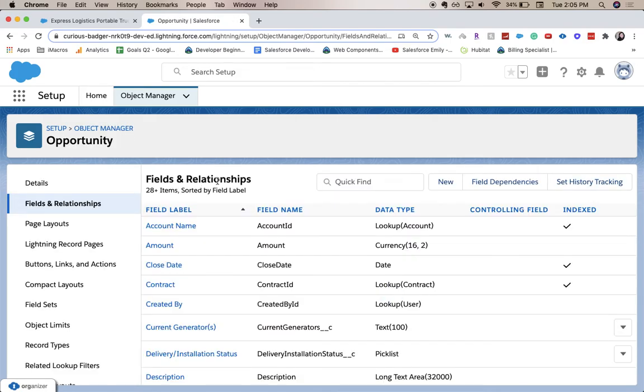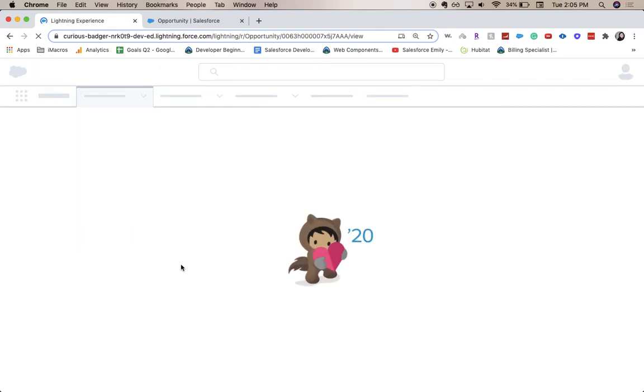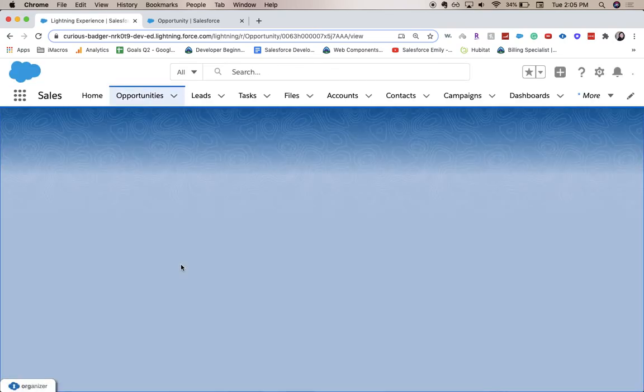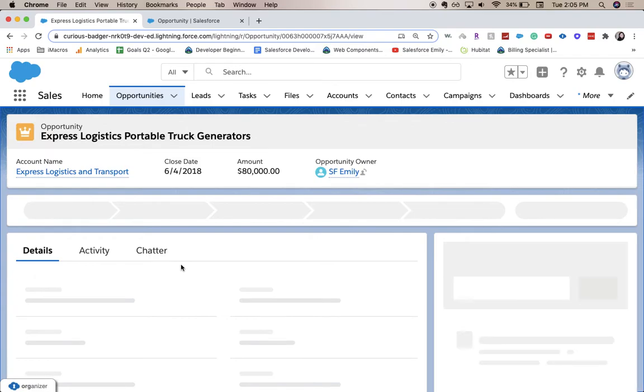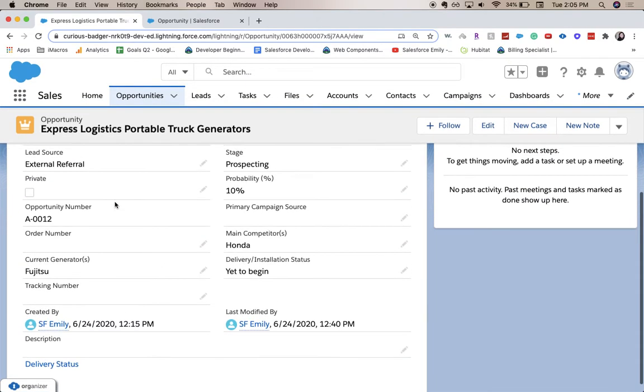All right, and so that one is added. Let's go ahead and refresh our opportunity just to make sure that the proposal sent checkbox field is there. All right, let's see.